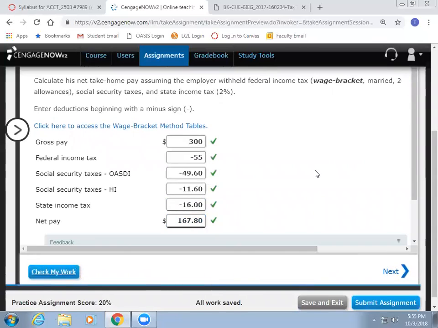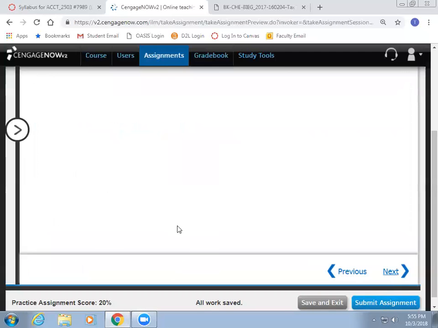Okay. So just take gross minus all the deductions or withholdings. Those are withholdings. All the withholdings. We get a net pay of $167.80. Okay. So that one we kind of get help or practice using the wage bracket method, and then we're dealing with the tipped employee. So again, he's not getting $800 in gross pay. $800 is his taxable income because of those reported tips. Any questions on that one? All right. So that one's not too bad.